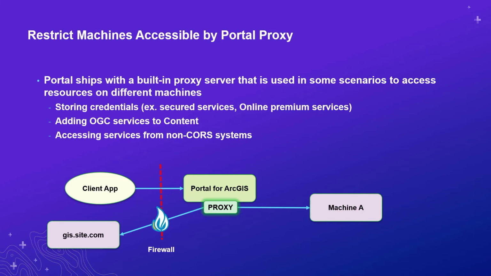What's important to understand is that by default, because we do not know where your portal will be consuming services from, the portal proxy is unrestricted. An unrestricted proxy can sometimes result in vulnerabilities called SSRF, that's server-side request forgery, and also cross-site request forgery types of issues. We strongly recommend that users lock down their proxy.